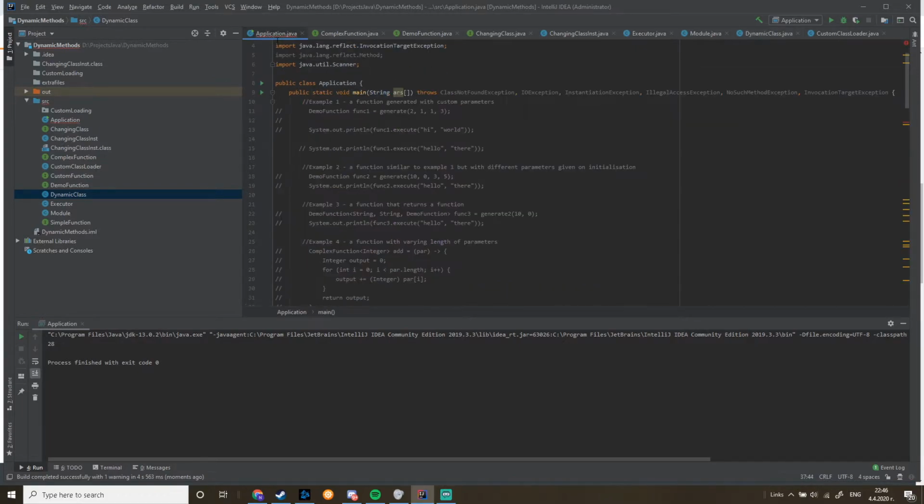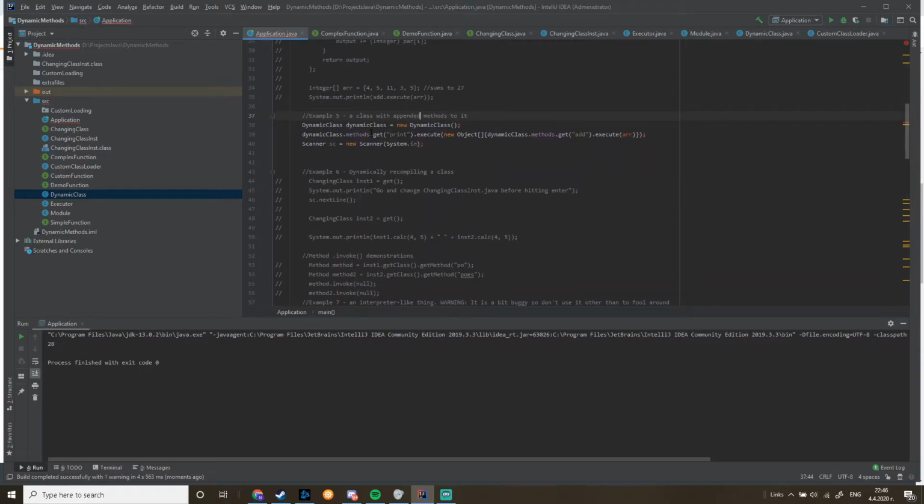Basically, as you would normally run a method, if it's a static method, you would do the class name dot and then the method name. It's similar, except you call your instance of your dynamic class, and then you just get, and you input here the name of your function, and then here you can put your parameters in the execute part.